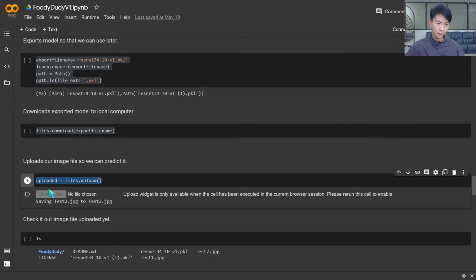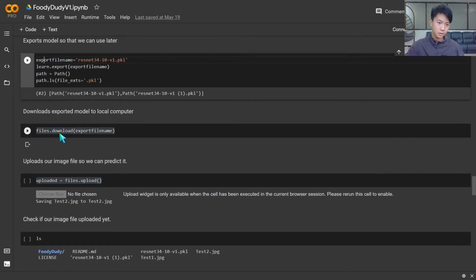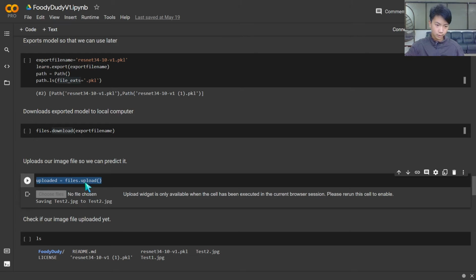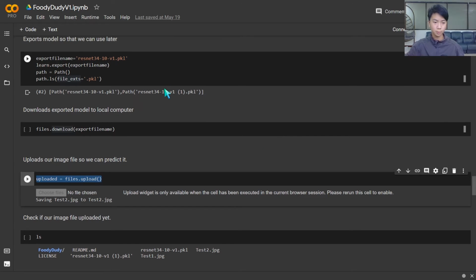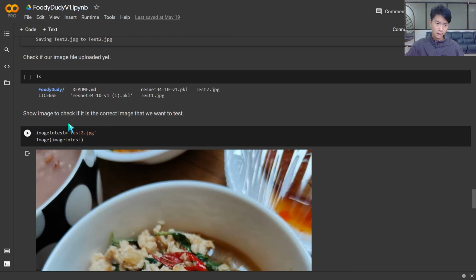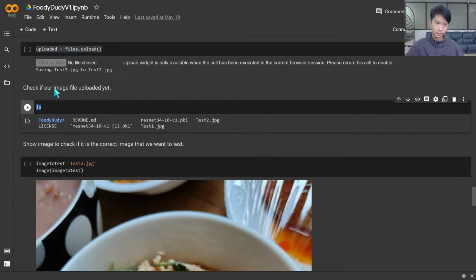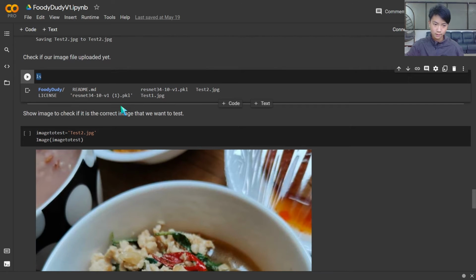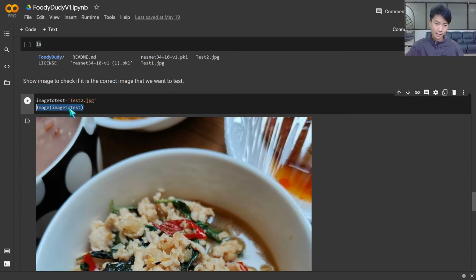I then uploaded my file. These two were the parts that were most important, but here you can say that it's just used to test our model. We can upload our photos, and then the model will test it and display what the results are. And ls is to just check if our photos uploaded or not, and if there is anything wrong.